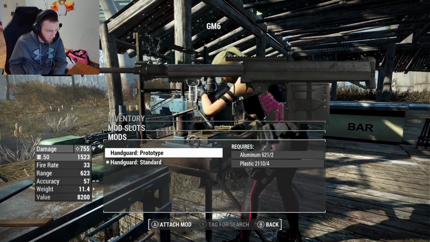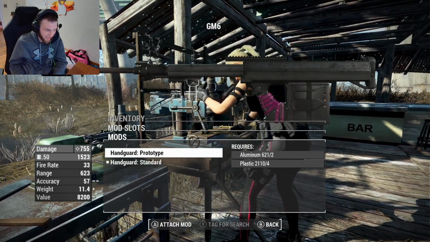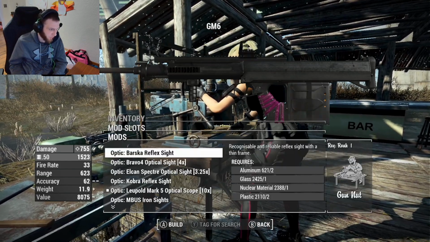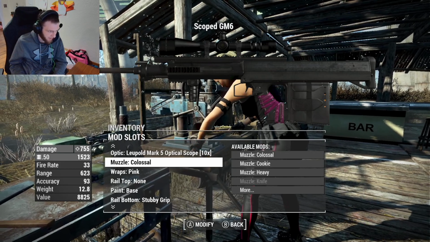And plus, the prototype one is thinner, and it looks weird, right? Like it doesn't even fit the gun. I don't know why you put that on there. Extended mag is obviously what you want. You do have a good amount of scope variety, and they're all modern scopes, and I'm sure some turbo nerds out there are really into that.